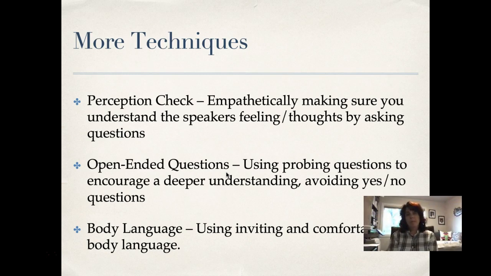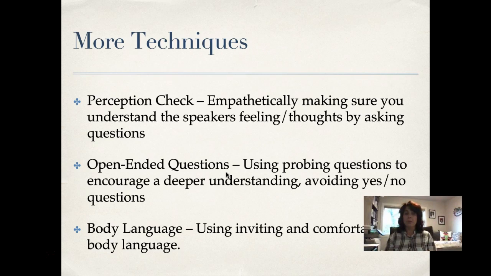Checking perception: empathetically making sure you understand the speaker's feelings or thoughts by asking questions. So, not just listening, but first taking that time to listen, and then also asking questions. And the next thing is asking open-ended questions, so probing questions to encourage deeper understanding. Avoid yes or no questions, because yes or no questions are going to shut down communication. It's not opening people up to continuing to talk and communicate about what their views are.